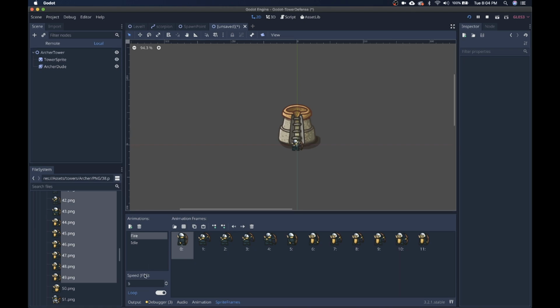Okay, that's cool. Let's make it a little bit faster. Okay, so there are two different directions here, so that's good to notice. We'll do a fire front, and we'll create another one. We'll call it fire back. This may be useful if, for instance, the archer tower is shooting at guys that are in front of it or above it, and we can now make that differentiation, which is pretty cool.